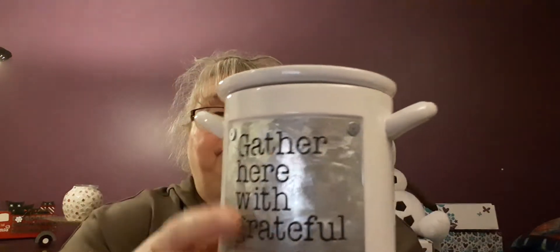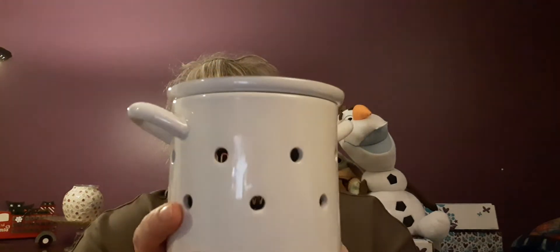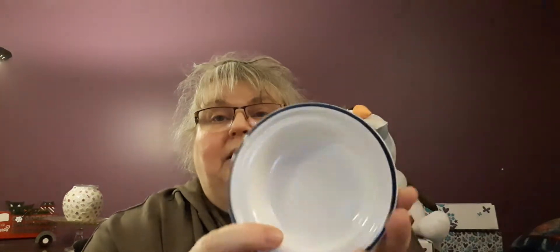I love the metal and I love the fact that this is all white — it's very heavy actually. You've got the style of wear that you would get off camping-type metalware; that's what they're trying to simulate here. For some reason I thought it was a metal dish, but it's ceramic and it's very, very heavy. It's got a glazed ceramic dish, and then it has a nice blue border, glazed all the way around, and then it's that matted ceramic on the bottom. They say no more than four cubes.